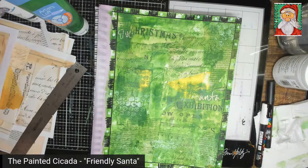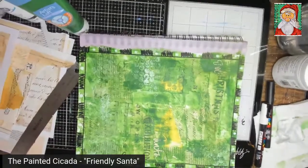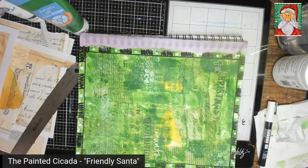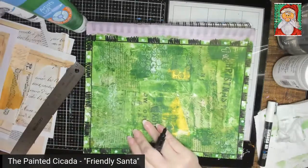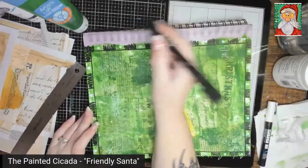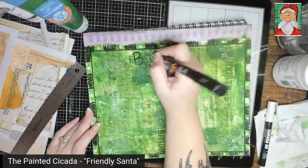What I'm going to do now is I'm going to turn this sideways so that I can write. Actually, I'll still use this. On the side of my sample, you can actually see that up in the corner I wrote the word believe. So I'm going to do that again. And I used my own handwriting, nothing fancy. So I'm going to start with this paint pen.